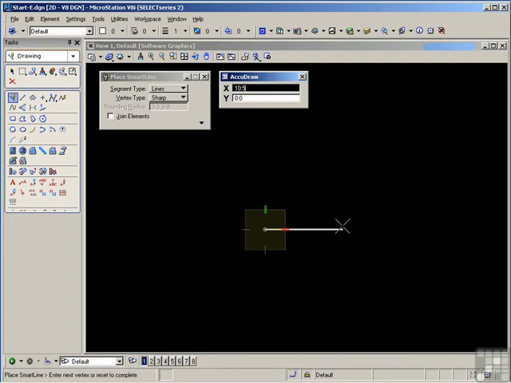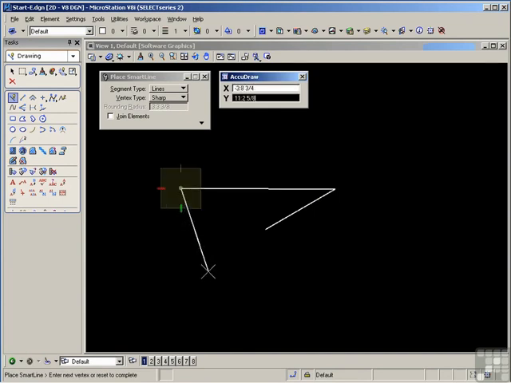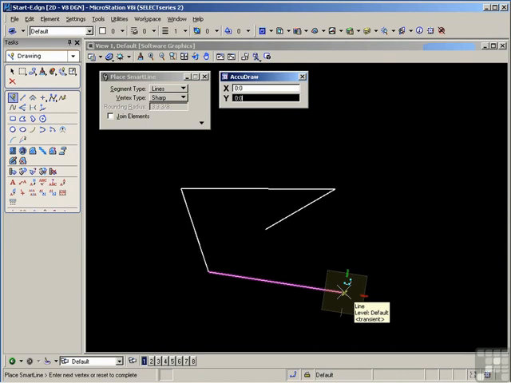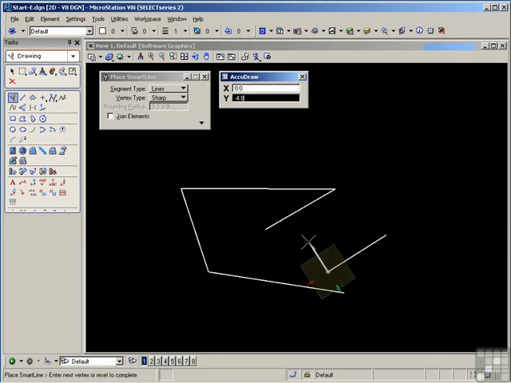Notice what happens now if you pick a second data point. The compass relocates to that second data point and it aligns itself with the previous element. This happens every time you data point. The compass moves with the placed data point and aligns itself with the element just drawn. The compass disappears when you reset, right mouse click, and reappears again when you next start a line or an element, and then realigns again with the next one. Right click.